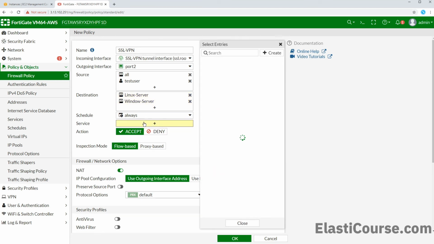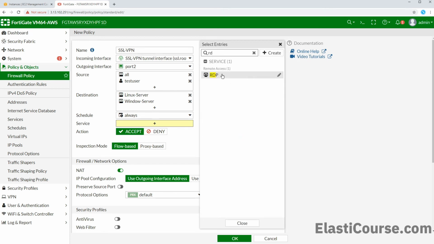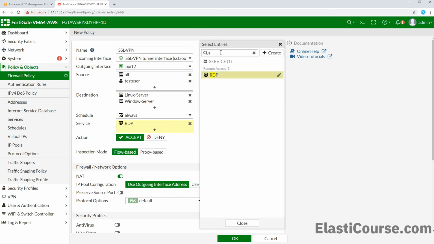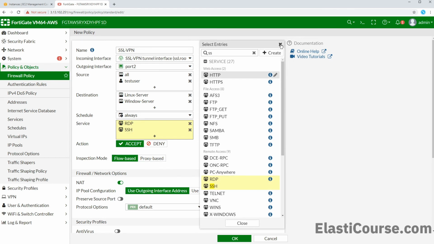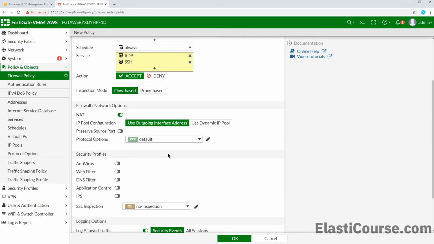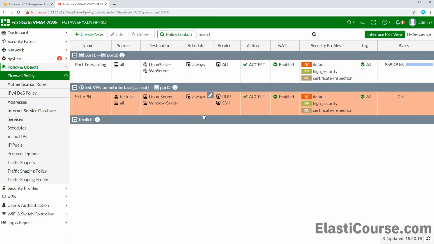For the service, it will be the same ports that we use to connect, so it's going to be RDP and also SSH. And this way we can allow our traffic to go through. And finally, we can also enable IPS and antivirus. Change this to high security, log all session also. Now our policy has been created.